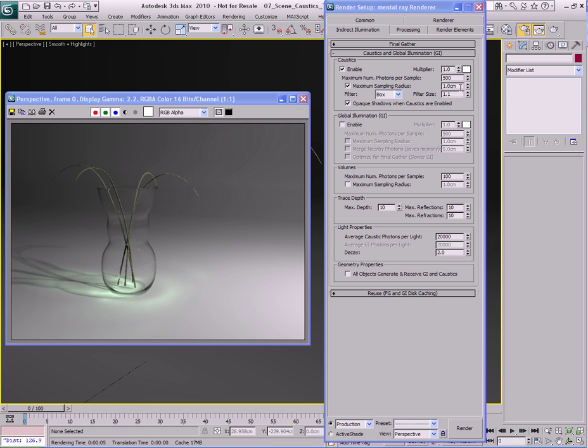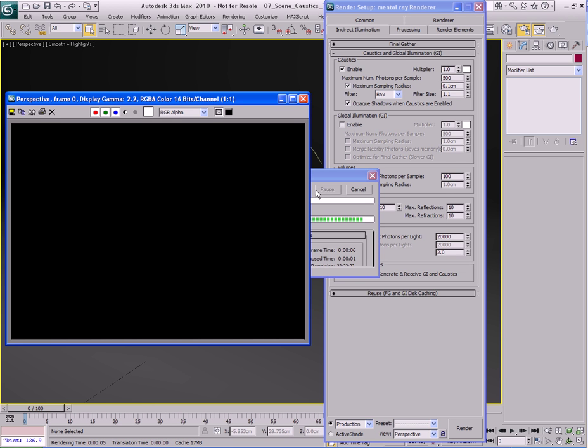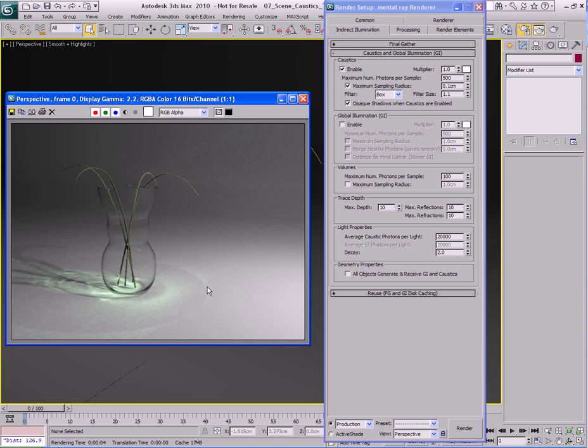That's not good. So the maximum sampling radius, if it's too large, will kill the caustic effect, which is obviously not good. So what you have to do is use a very small number. So let's try something like 0.1 and render this out again. And now we can see we get our splotching back. The good thing to this is we got our definition back, so we can see the individual lines and shape of the caustic effect. But the downside is we get that blotching back again. And to get rid of that blotching, we'd have to use a higher number of photons.